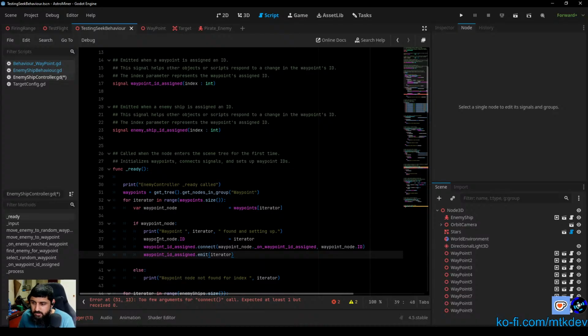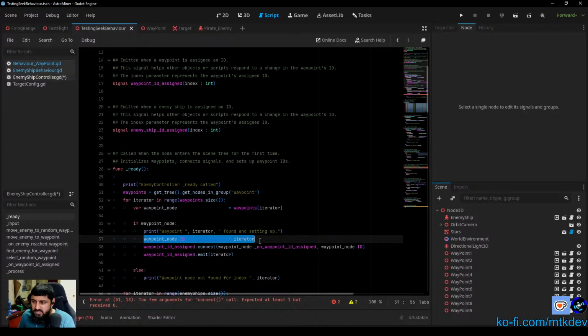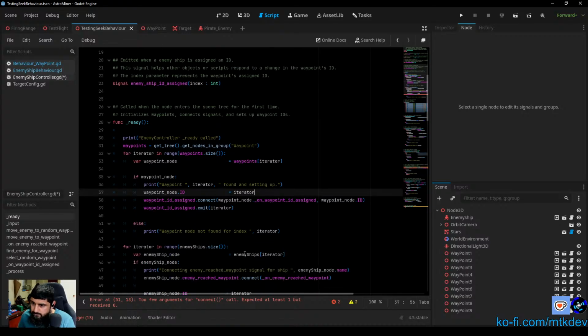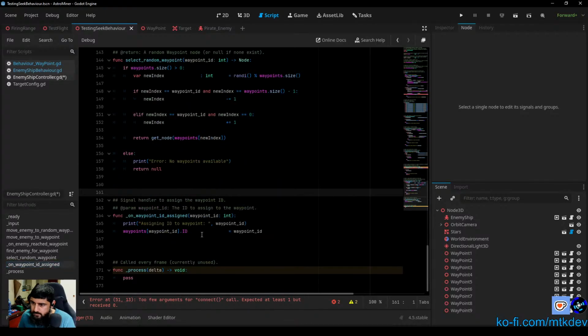We could say waypoint node dot ID, like we've done, is iterator, but waypoints at waypoint ID dot ID is waypoint ID. So this seems redundant, right? Because we're doing the same thing just before we emit the signal anyway.